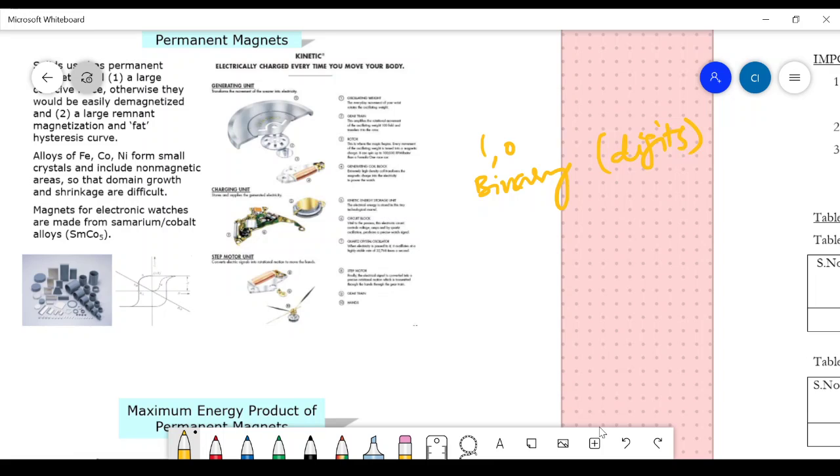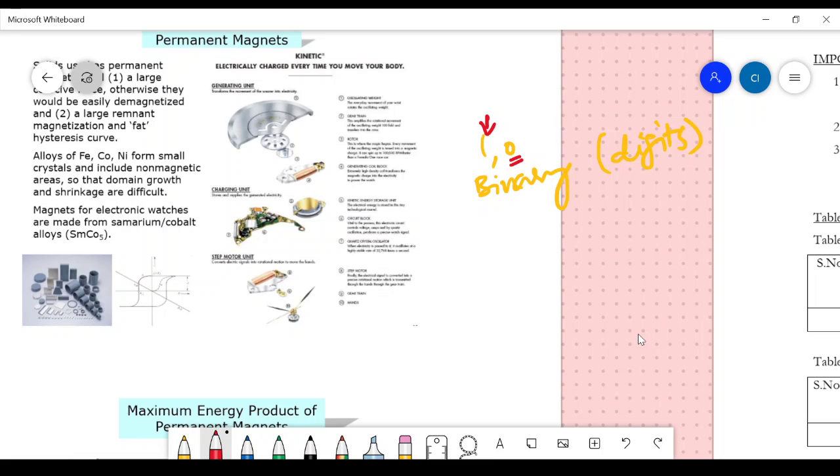This is the difference between digital and analog things. Certain magnetic properties can also have a very good magnetism, like 1, and something which is below can be taken as 0. So a material with a very good magnetic hysteresis curve can be used for binary systems.